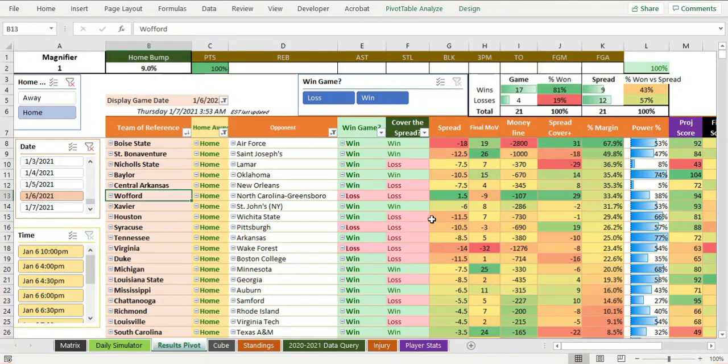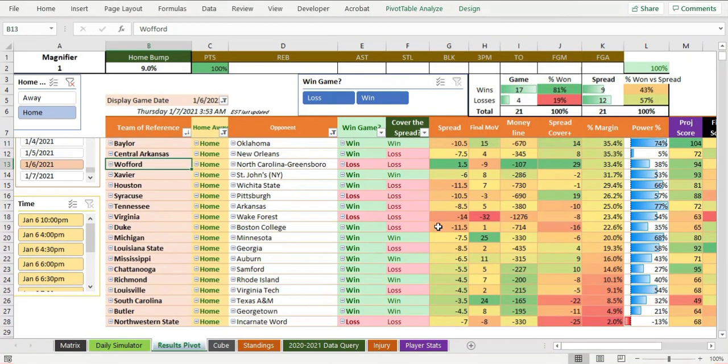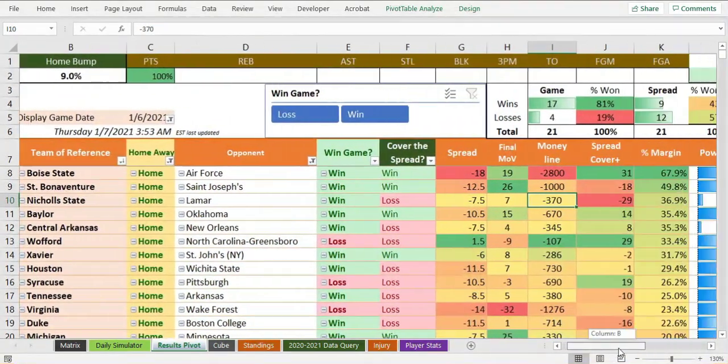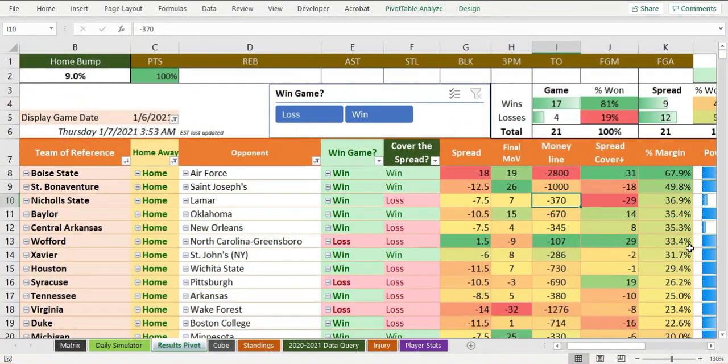And the reason why was as I was looking at this list here, I was like, well, where are the games with the reasonable lines, right? If you're looking at just your home teams, you'd like to have them as high on this list as possible. But if there aren't any good lines up here, like I probably didn't take Nicholls State because it was minus 370. That was just too much. See, we can zoom in so you can actually see what's going on. I of course took Wofford because they were minus 107. I took Xavier because they were less than minus 300, so I took something.